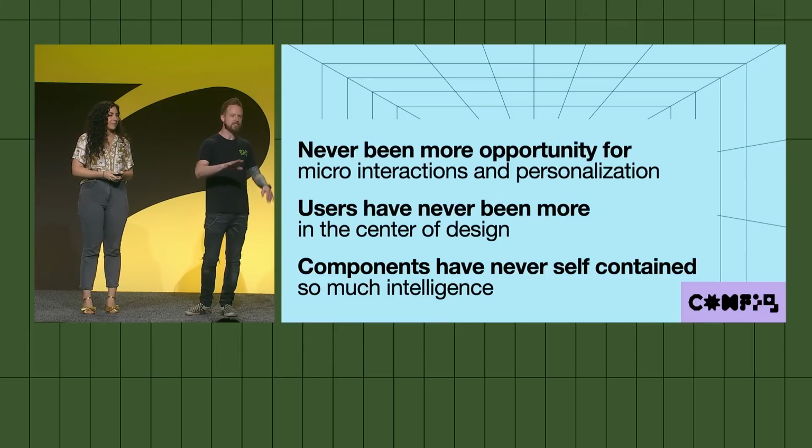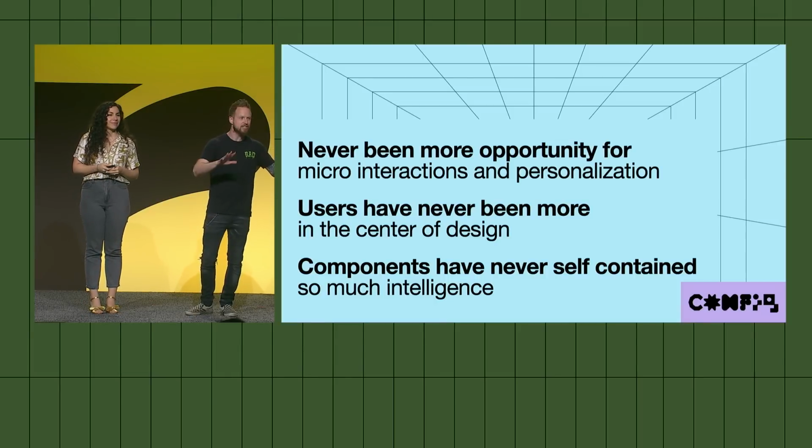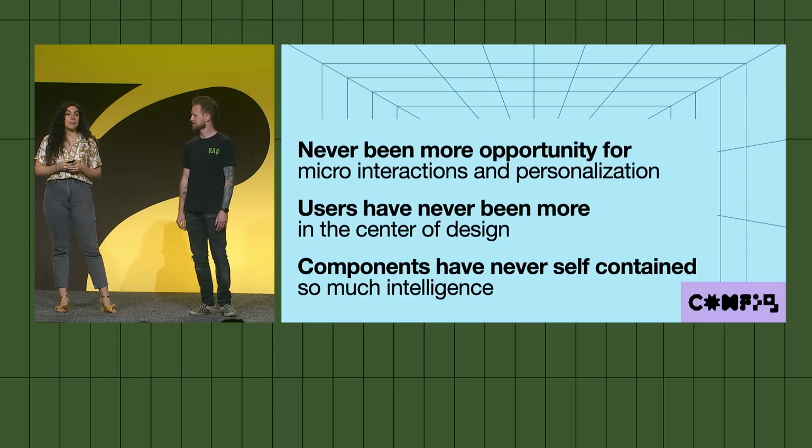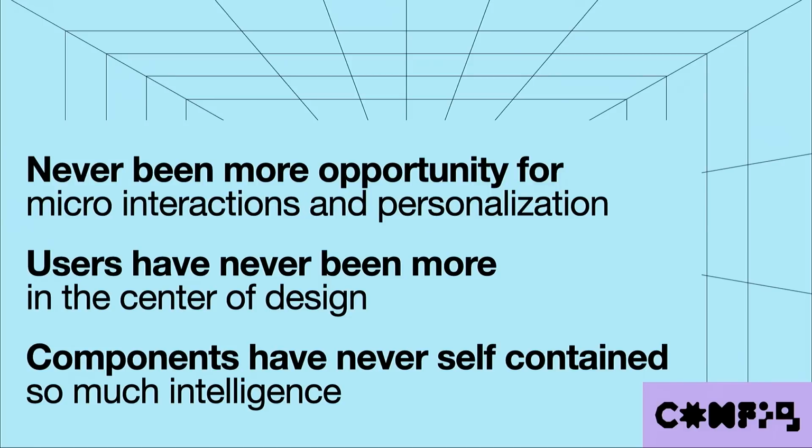That was a lot of stuff. That was a lot, yeah. But there's never, ever been more opportunity for micro interactions and personalizations, and I wanted y'all to know that. You needed these tools. Go ask your devs about them. And build this way. Because there's also never been a better opportunity for users to be at the center of design and of everything that you build for them. And components have never contained so much intelligence. This is so cool. They know how many, what types, everything. It's all possible for you, and we're so happy to share this with you. So have fun with all of these new design toys, and I can't wait to see what y'all build.